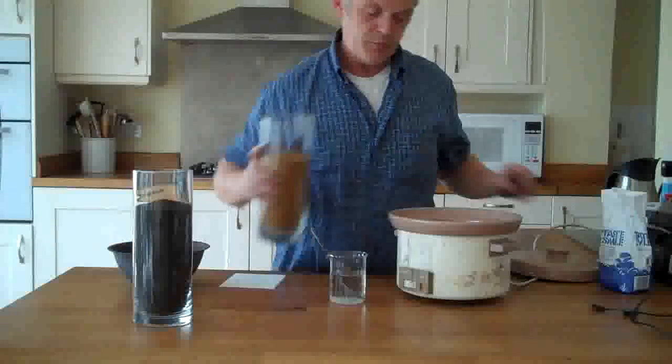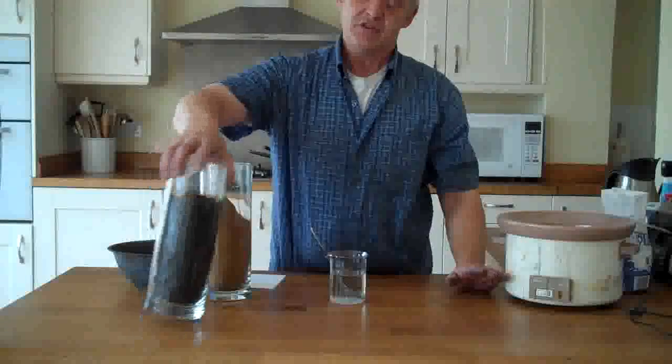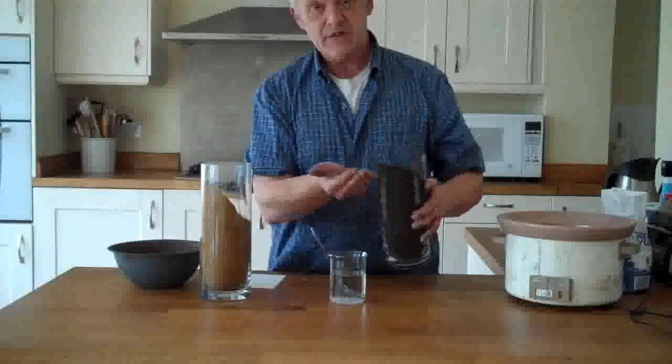You just add the sugar and stir it up until it's dissolved. With your sand, put it into some kind of container, pour your sugar water on and make sure it's really well mixed. The first stage of making this sand is to heat it to around 90 degrees or so and stir it constantly. I use a slow cooker — put your sand into the slow cooker, add your sugar water solution, turn it on and stir it. It will evenly coat the sugar onto the sand and dry it at the same time. It takes about 6 hours and after that you get a black carbon-covered sand.